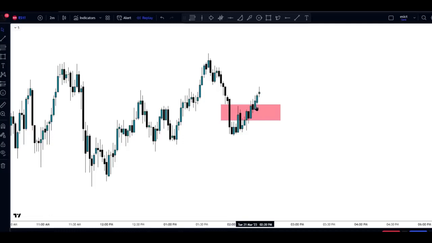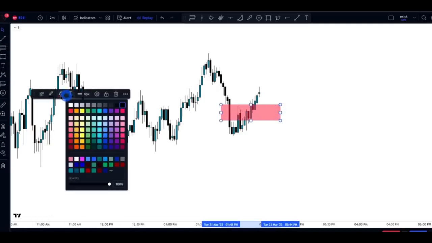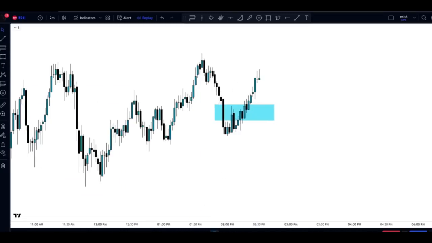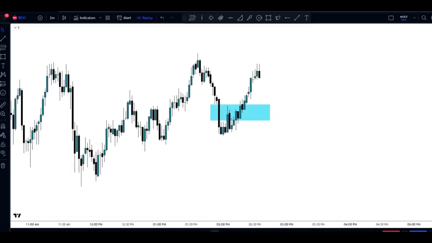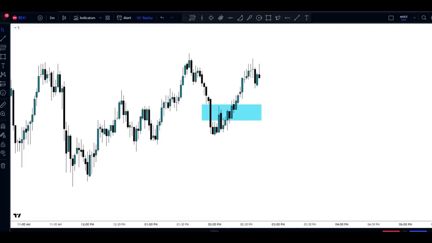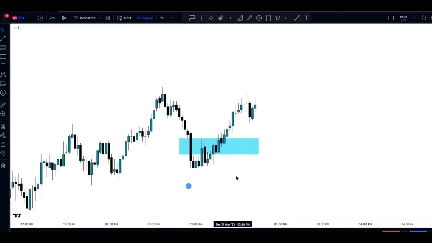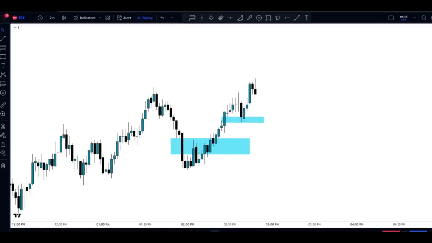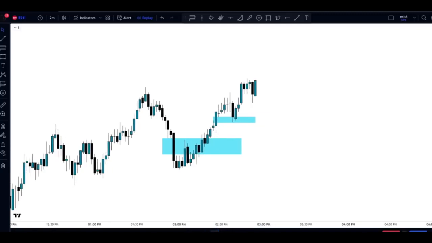So there it is. So now let's flip it. Let's flip this fair value gap bullish and then look to enter here, or another bullish fair value gap to get dipped into. So here we go. So now you have an ITOB that is formed, right? Boom. ITOB is right there. So now you can enter here, and let's go forward a little bit and then let's see if another one forms.